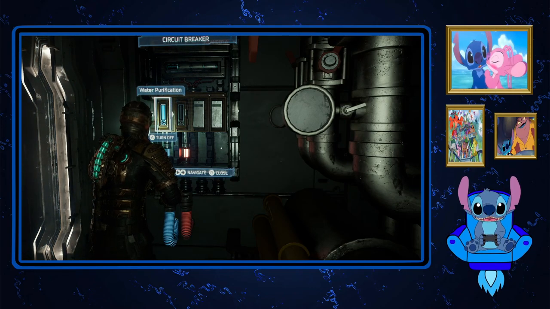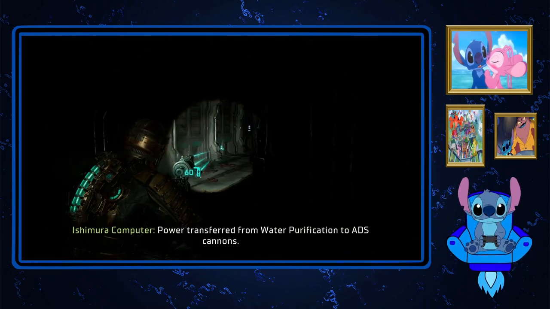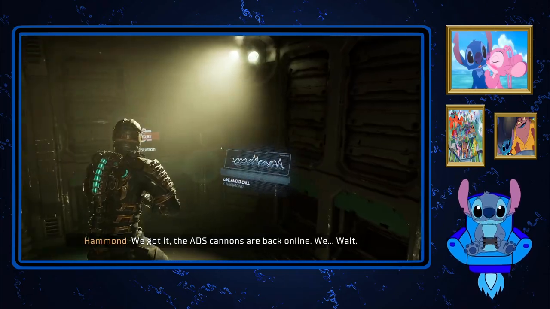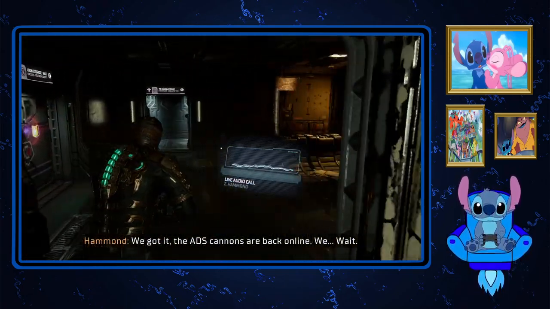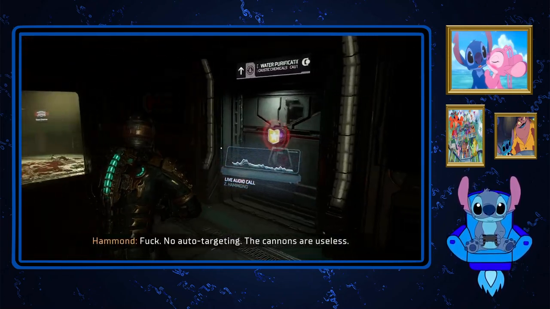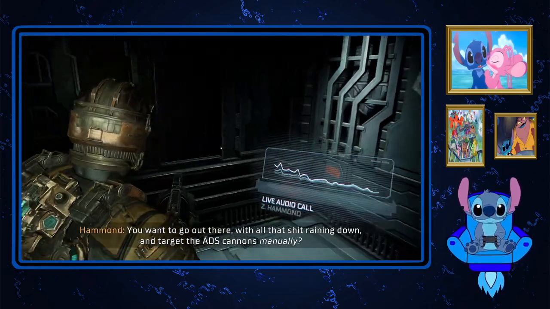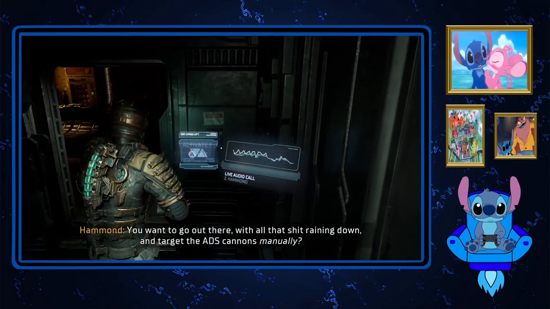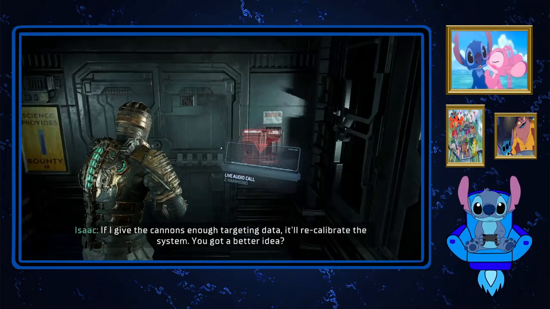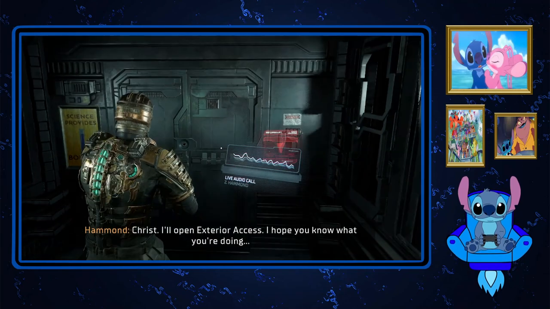Water purification. Power transferred from water purification to ATS cannons. We got it. The ATS cannons are back online. Wait, auto targeting offline. Calibration data not found. No auto targeting. Language! What about manual targeting? You want to go out there with all that stuff raining down and target the ADS cannons manually? If I give the cannons enough targeting data, it'll recalibrate the system. You got a better idea? Christ. I'll open exterior access. I hope you know what you're doing.